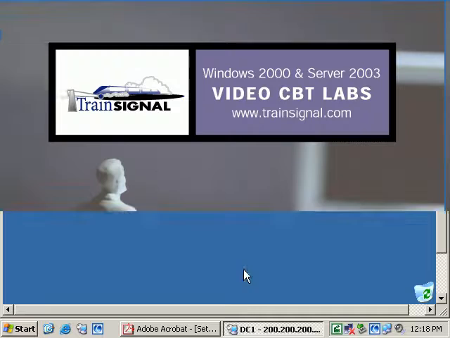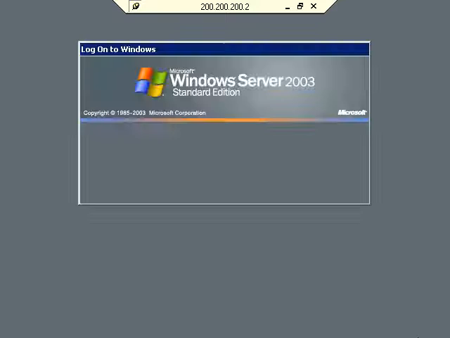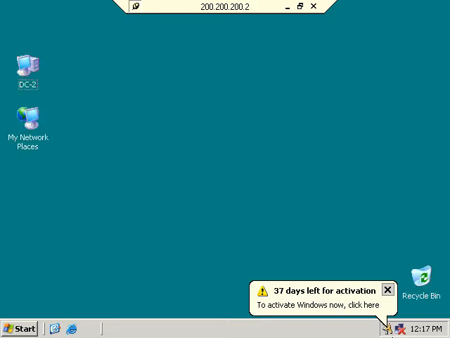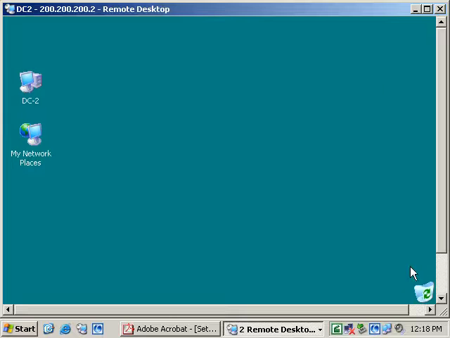So I'm going to minimize this. I'm back to my base screen. Now I'm going to go to DC2, double click on it, and here's our remote desktop connection to DC2. Once again, visually you'll be able to tell that you're in DC2 for the following reasons. I'm going to double click on this. You saw the distinct change in color over here, so I've used a different background, green in this case, and here you know that we are on DC2 because I've renamed the my computer icon to DC2, and here's the IP address for DC2 as well. I'm going to minimize this.